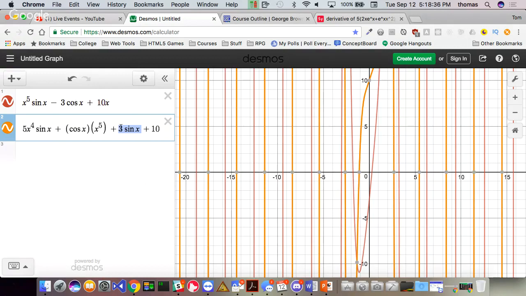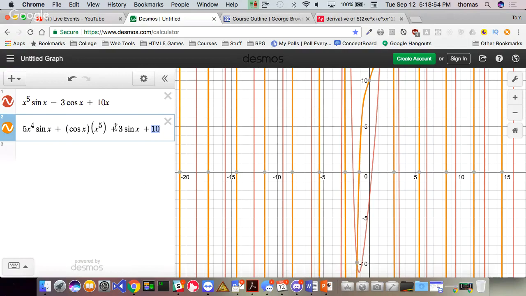And then so you get this back again, right? And then this one disappears. This plus 10 goes to 0, right? So that is, you need 1 term, the second term, and the third term. You don't have to worry about this one, okay? Are we good? Do you understand how to do stuff with sine and cosine?